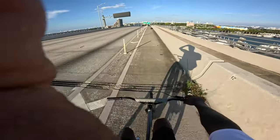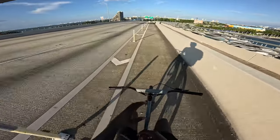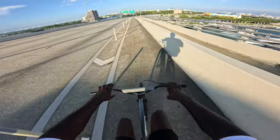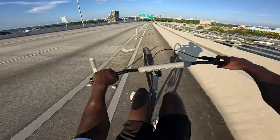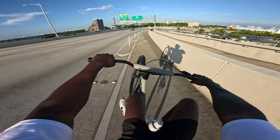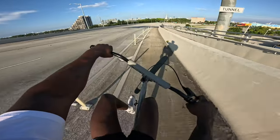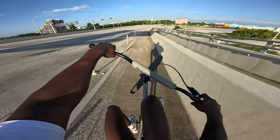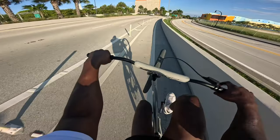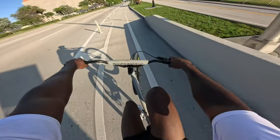Honestly, just wants to wheelie, guys. We're about to hit a crazy bridge. When I say this bike just wants to wheelie, it floats so good. It's very well balanced. It's probably one of the best well balanced wheelie bikes I've ever ridden. Like, look, just chilling, barely got a pedal. Machine. Woo! Love this bike.